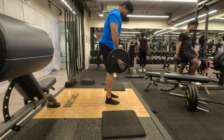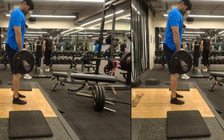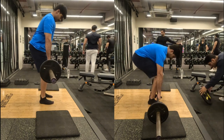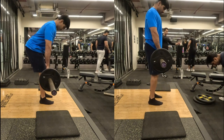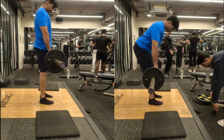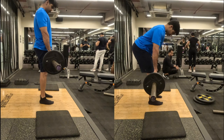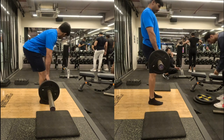Just minimal weight — nothing extraordinary. We start with a small weight; I have loaded 5 kilo plates on each side. The focus has to be on going down slow and feeling the stretch in the hamstrings. I have done this warm-up for two sets. The cue is always not to lean forward but to push your glutes far behind, as if you are trying to touch a wall behind you or close a car door using your glutes.